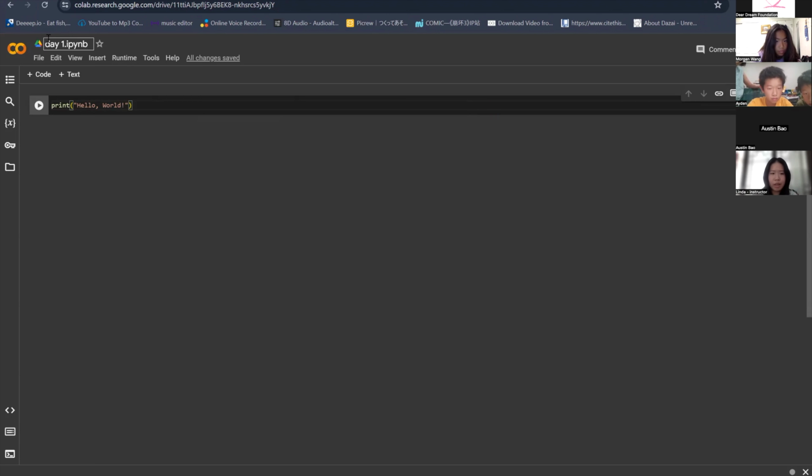Once you have that down, you can click this play button over here and it will run the code for you. It might take a little while to connect to your CPU. Once that's run, you can see another box pops up with white text and it says hello world. That's the output of your program.